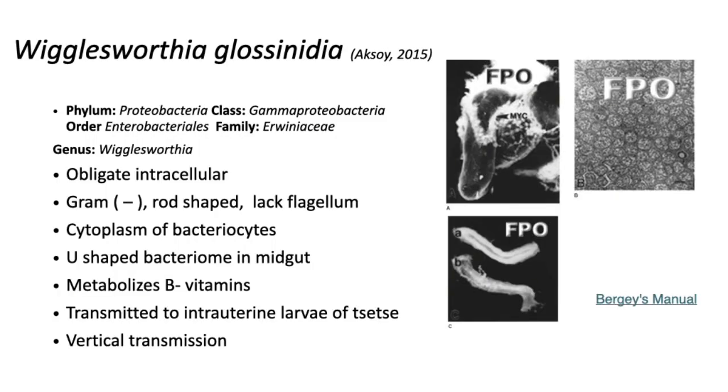These figures I got from Burgess' manual. On the right-hand side, the first panel is just to show that U-shaped bacteriome where Wigglesworthia resides. The next panel over is showing the bacterial cells and the cytoplasm. And the bottom one showed the actual Wigglesworthia bacteria when they treated it with a certain antibiotic: the morphology was different and looked a little degraded and flushed out versus a regular bacterium seen within the fly system.